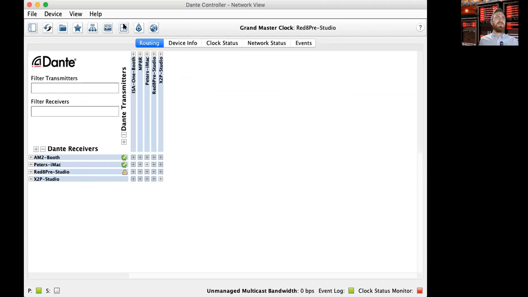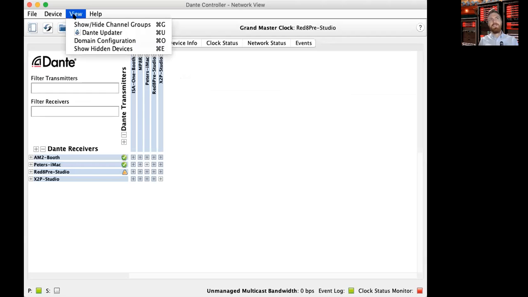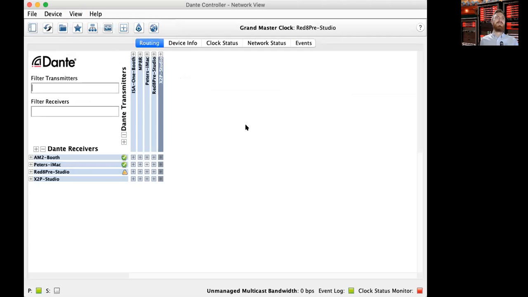An important thing to note as well while we're here, the View tab up top, Show Hidden Devices. We actually learned that one at a very useful moment ourselves. If you have something connected and it's not being shown, click on that. That'll usually pull it up in gray, and then you can find out why it's not being shown. So very useful tool there.